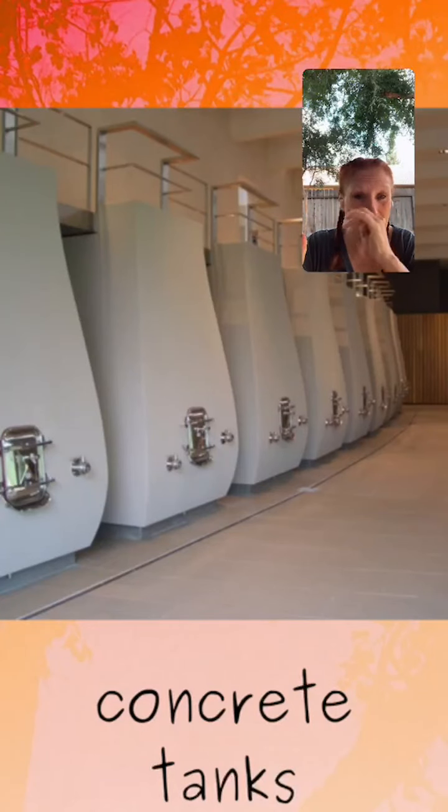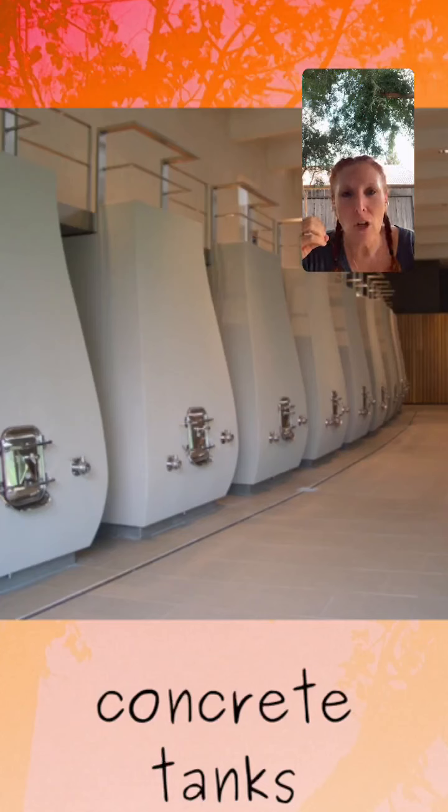And they used to be really down in the ground, and we still have them down in the ground, but now we do see them up on top of the ground on egg stands. All right, so concrete tanks and amphora kind of do the same aspect. The clay is also porous, so it allows for the microoxygenation. It's going to add a texture, and it's going to add some earthiness to the wine itself. So they're similar. It's basically just concrete versus clay.